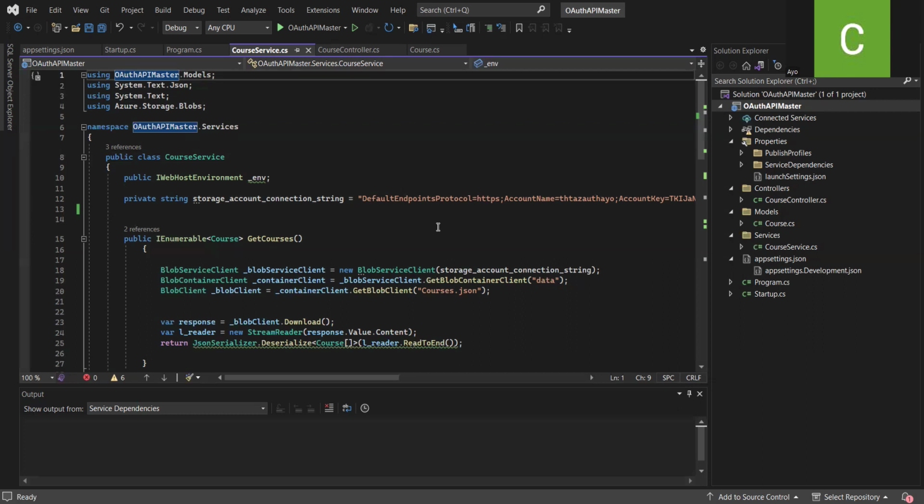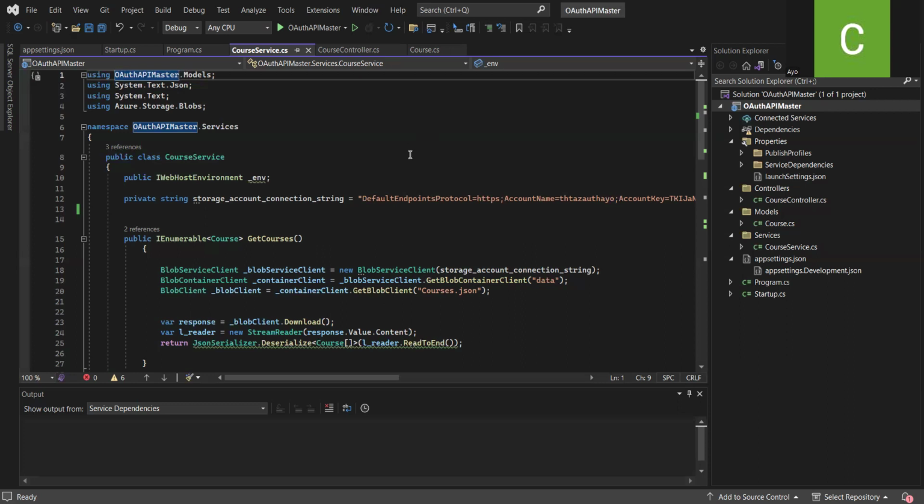And we won't be doing it in the conventional way, rather, we'll be using the OAuth standard to authorize our API requests.